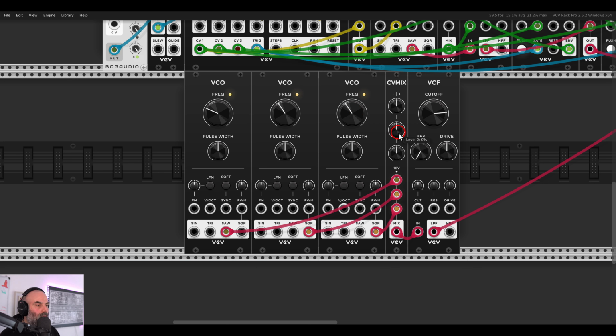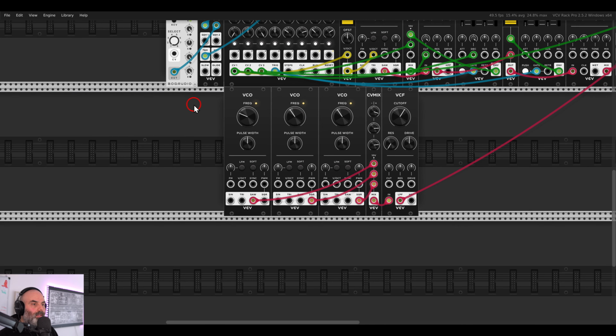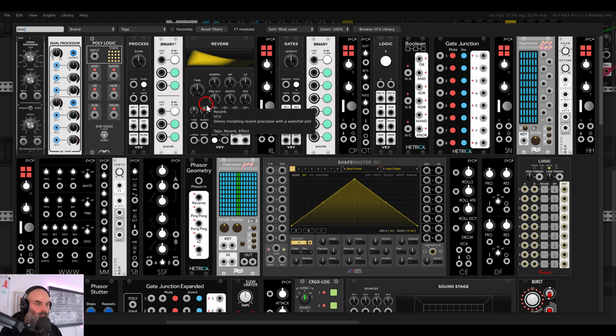Let me show you what will happen. Right now they are more or less perfectly in tune, but if I detune them, right, we get this movement together with the bass. Right, so this will be what we will modulate, the cutoff point. Right, and with the hold and track in this case, we are going to create modulation that is also gated. Let me show you this again on the scope.